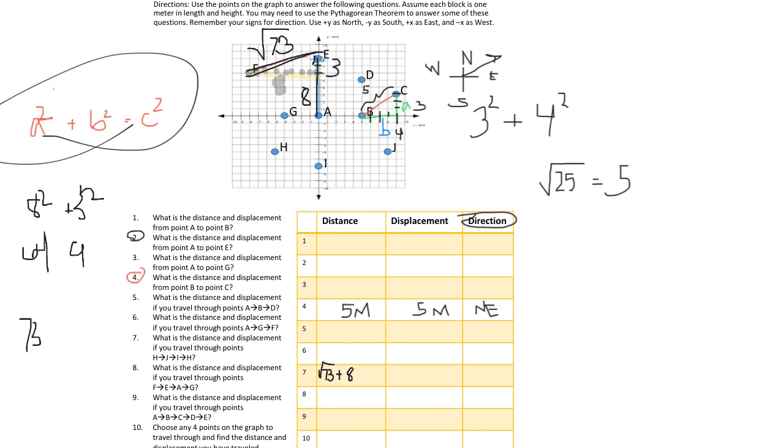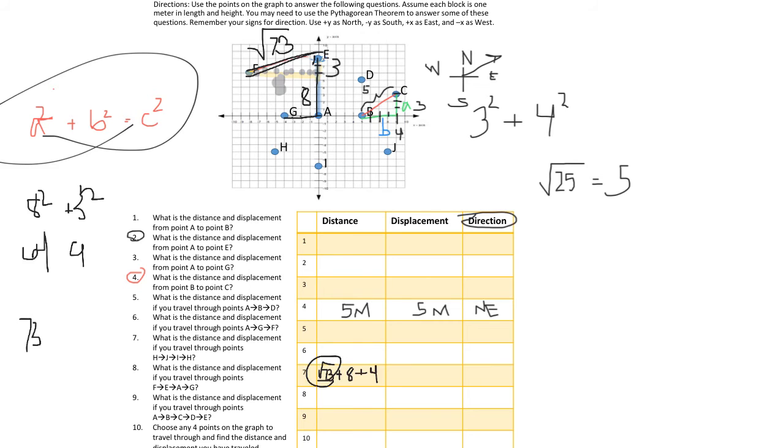And then after A, where am I going? I'm going to G. So that's another easy one. It looks like 1, 2, 3, 4. So plus 4. That is my distance. Now, I would not accept this as an answer. You'd actually have to calculate what the square root of 73 is. I don't have a calculator on me, so you guys can figure that out.